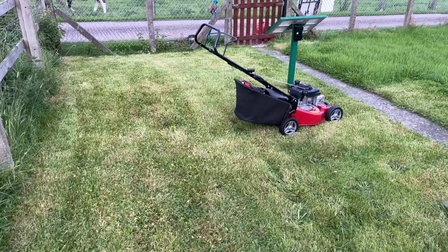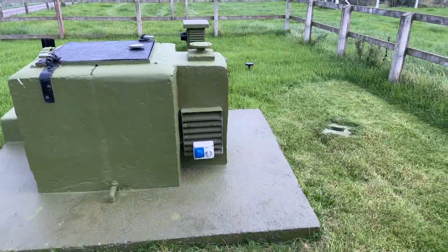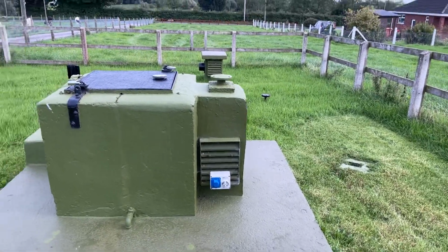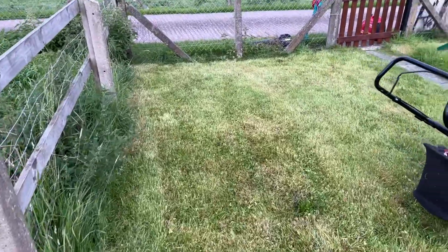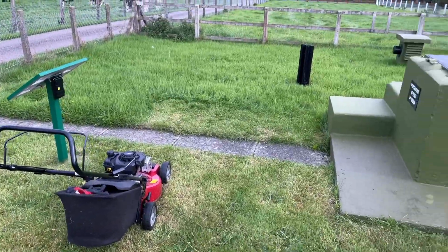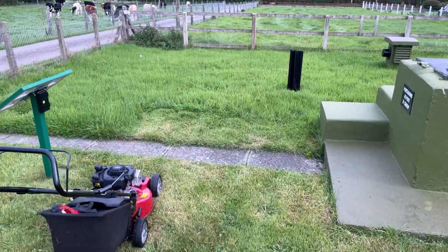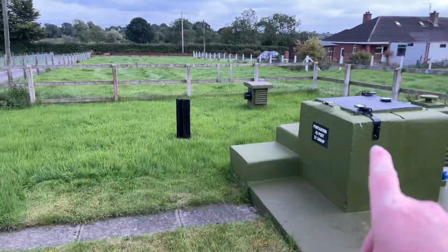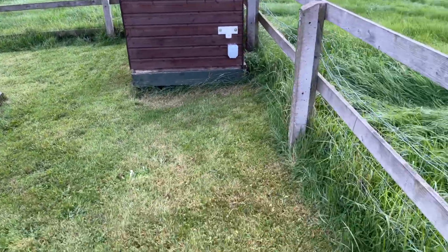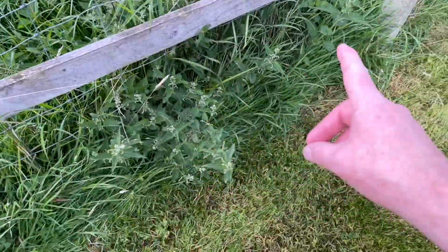I have to get the grass cut, and I'll probably have to cut it again next weekend anyway, just to take any 7-day growth off it, which I'm sure there'll be a bit of because of the way the weather is at the moment. It's going to take me about another 45 minutes, maybe to an hour, to get all this cut, and then I'll have to go around the edges with a strimmer and tidy all those up, and then obviously pull all these nettles out.